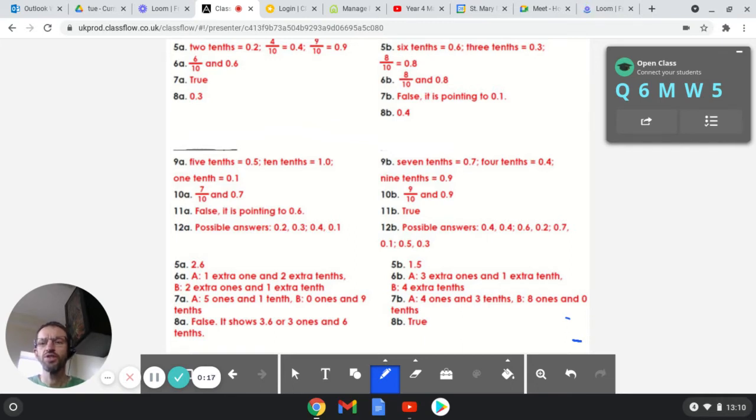So, on the screen now, you have the work, which is the spicy, then we have the spicier, and finally the spiciest. So, using the question numbers that we used yesterday, because I know you were working and writing down the question numbers as they were, so not starting with number 1, starting with 5A, mark your work now.